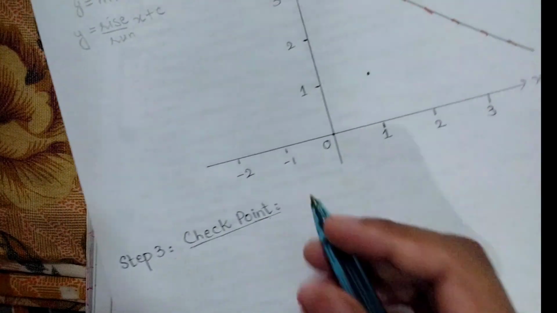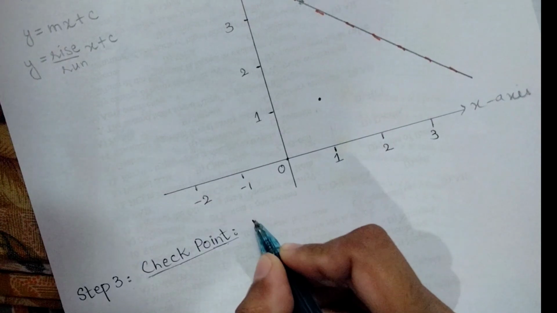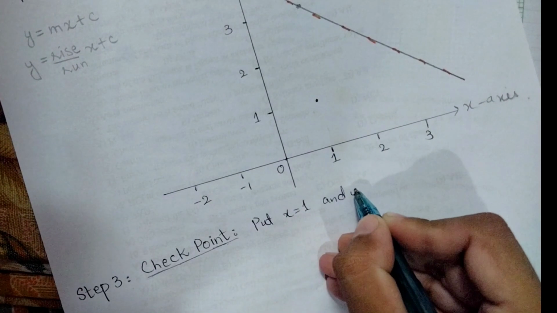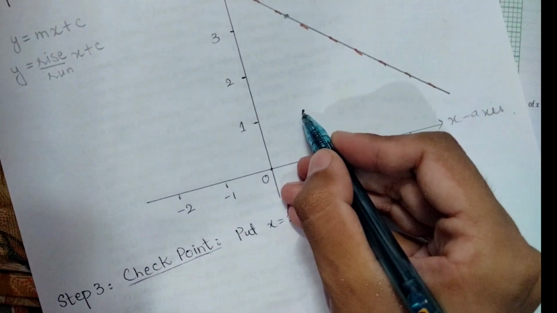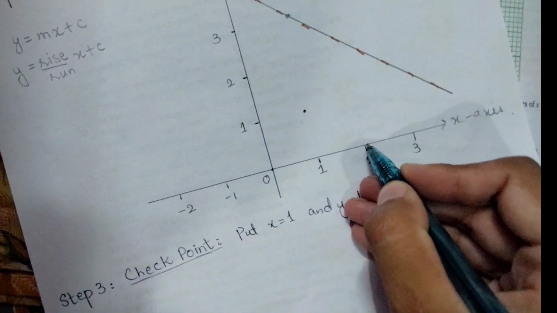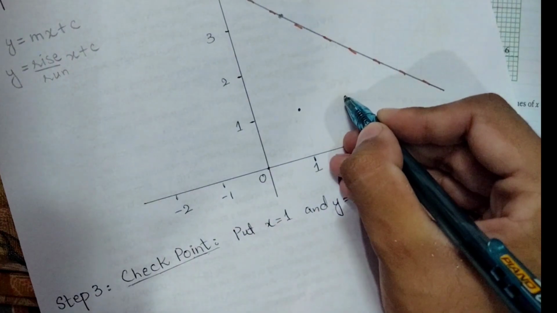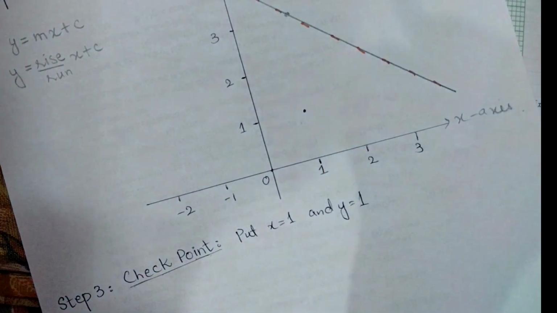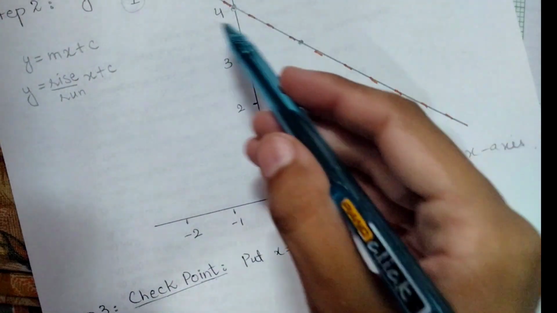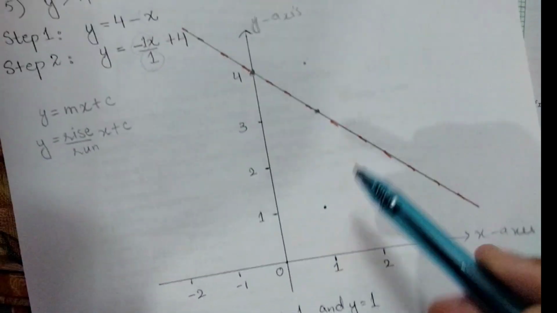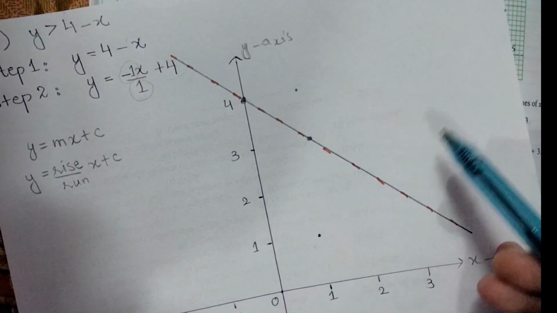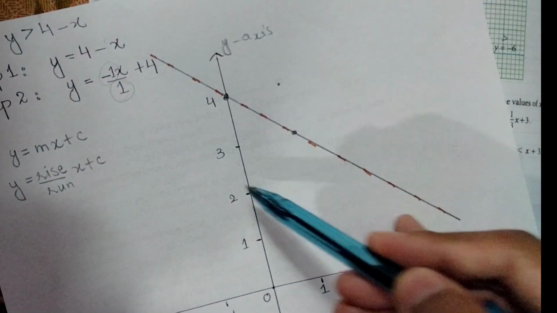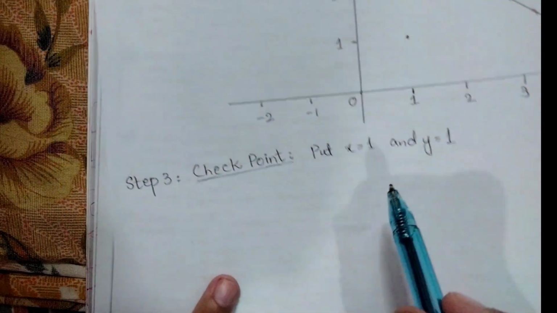ओके, सो चेक पॉइंट के लिए आई हैव टू पुट x इज इक्वल्स टू 1 एंड y इज इक्वल्स टू 1. इट्स नॉट नेसेसरी कि आप ये वाला पॉइंट चूज़ करें, आप कोई भी पॉइंट यहाँ से चूज़ कर सकते हैं. आप 2 एंड 1 चूज़ कर लें, ठीक है, आप 1 और 3 चूज़ कर लें, ठीक है. इट्स अप टू यू कि आप कौन सा पॉइंट चूज़ कर रहे हो. एंड सिमिलरली इट्स नॉट नेसेसरी कि आप बिलो रीजन से पॉइंट चूज़ करें. यू कैन चूज़ द पॉइंट फ्रॉम द रीजन अबव दिस लाइन, ठीक है. अगर वो सेटिस्फाई करेगा, ट्रू आएगा, तो आप उसको शेड करेंगे. अगर वो फॉल्स आएगा तो बिलो वाले को शेड कर देंगे. अभी हम इसको चेक करते हैं.